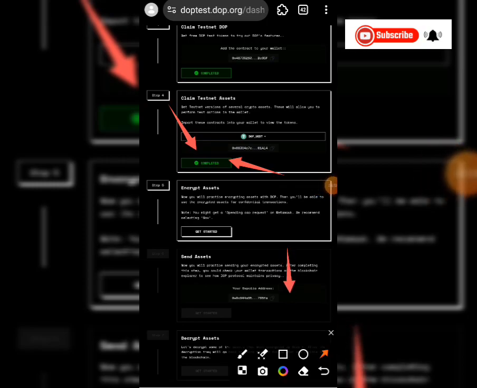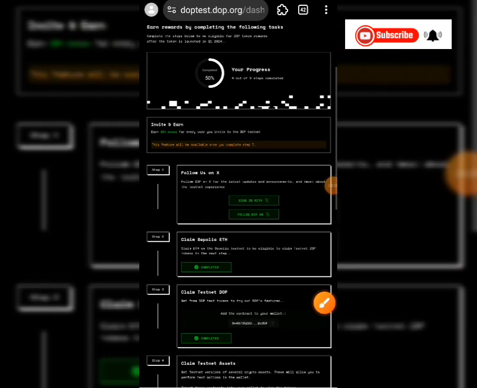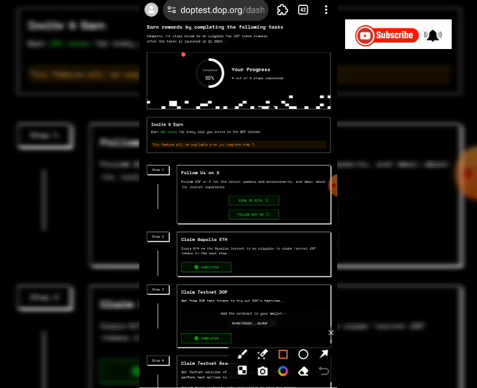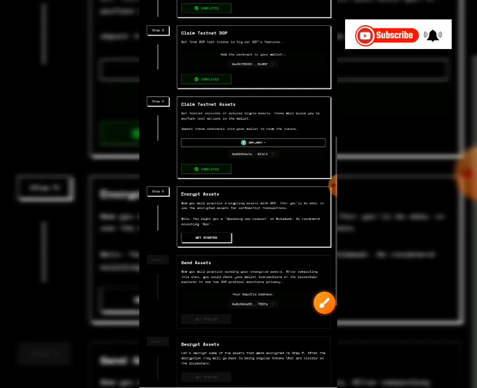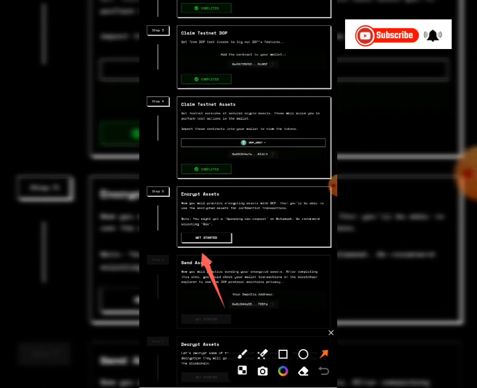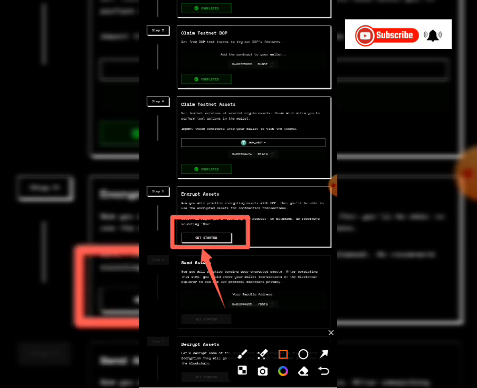Now to show that we're making progress, you can check our progress up here. This is our progress. We are currently at 50%. You understand our progress? We've done step 4 out of it. Now we'll be moving to the next one. All right, let's head over to step number 5. We'll be tapping on this option that says get started, guys.